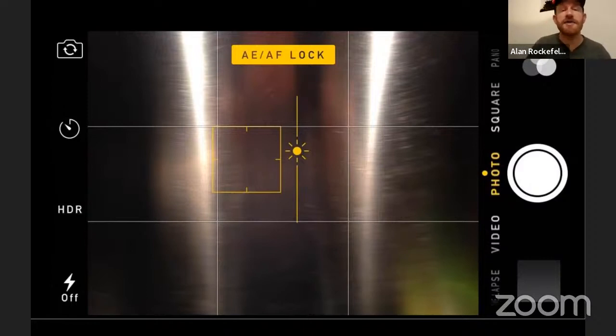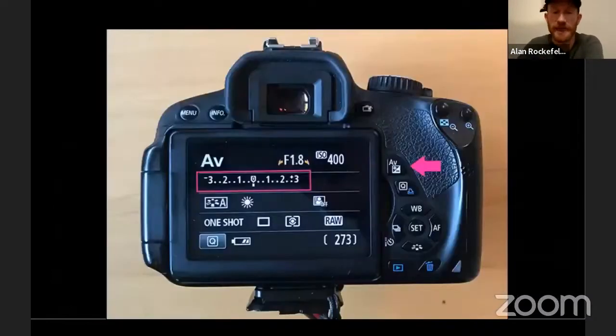So usually you're dragging that sun down, especially with ultraviolet photography. You almost always have to lower the exposure compensation. And then on a DSLR, your exposure compensation looks more like this. If you set it to +1, your photos all come out too bright. At -1, your photos usually come out too dark. You always want to err on the side of your photo being too dark.